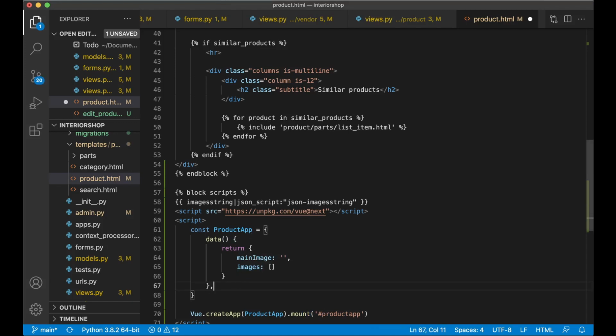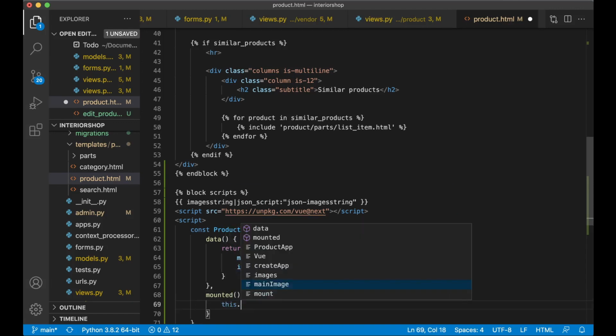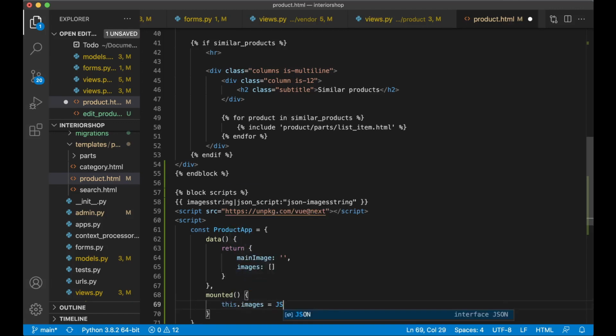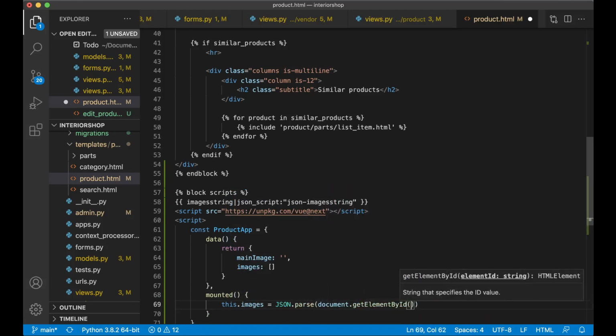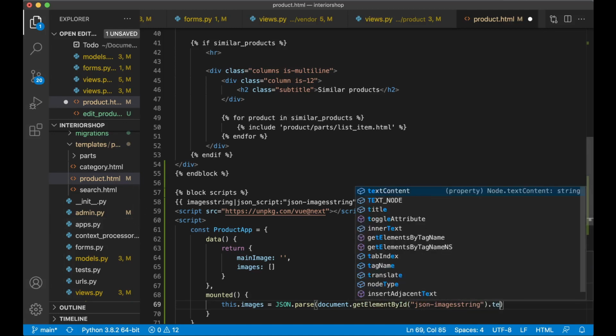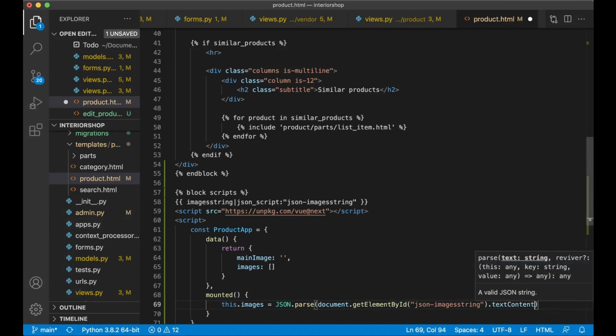And to do that, we need to go into a lifecycle hook called mounted and say this.images equals JSON.parse(document.getElementById('json-images-string'), which is the object we create here, and we want to get textContent from this.